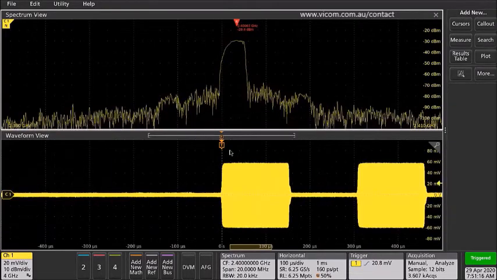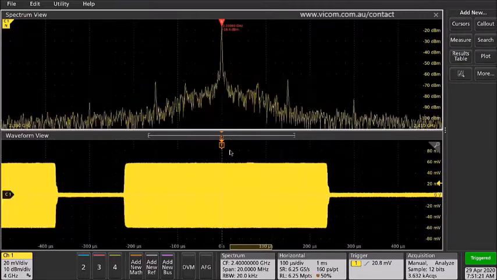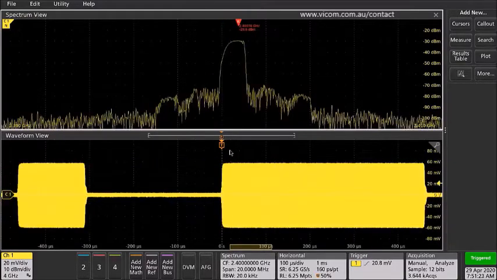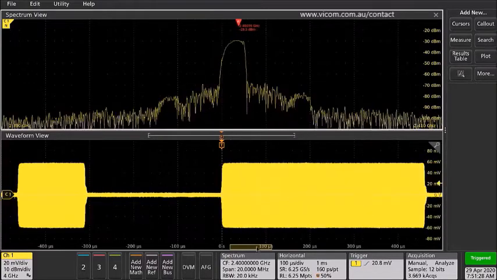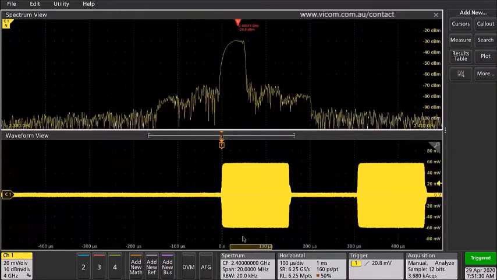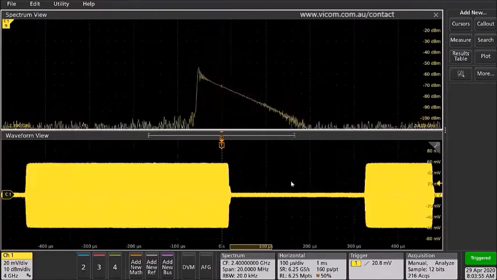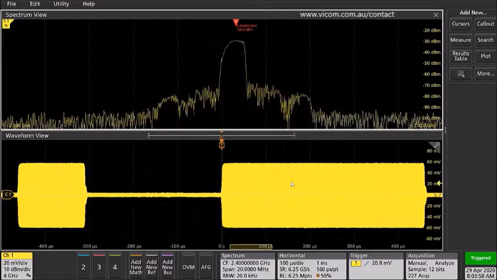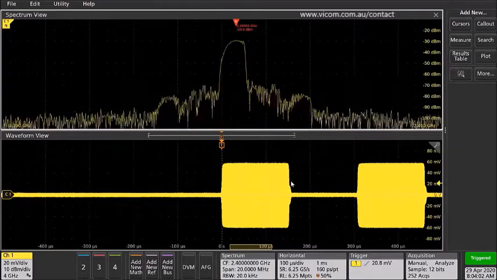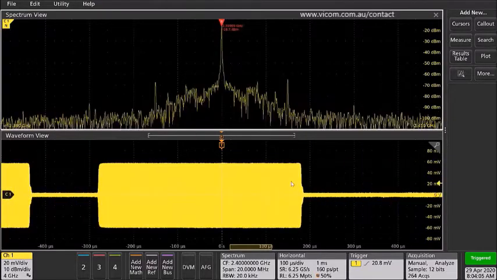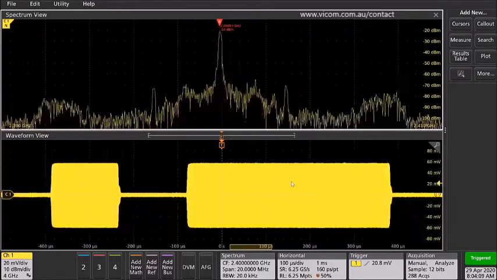So here you can see the frequency content of this ASK or Amplitude Shift-Keying signal with a carrier frequency at 2.4 gig. We process the frequency domain of this signal in spectrum time. That's represented by the yellow bar that you see at the bottom of the time domain window. The digital bit stream being transmitted over this modulated waveform is represented by high amplitude RF bursts that are representing ones and are 120 millivolts peak to peak, and low amplitudes between those bursts representing zeros.